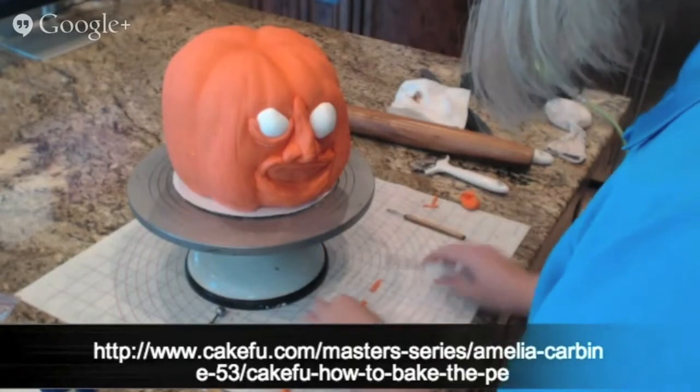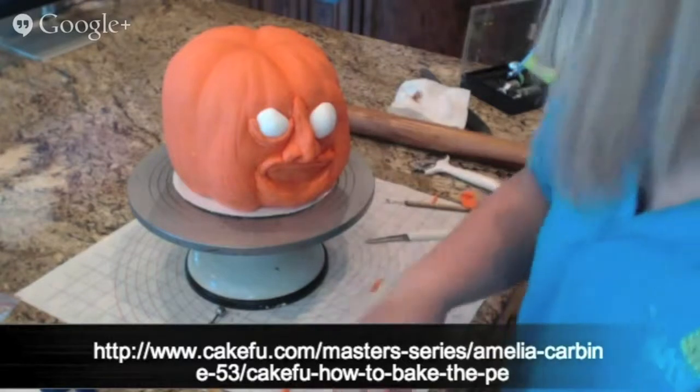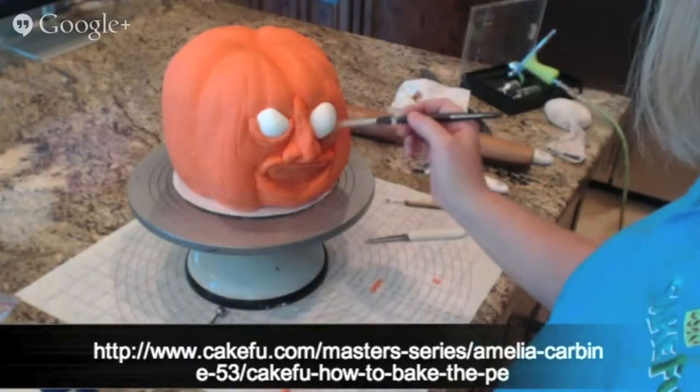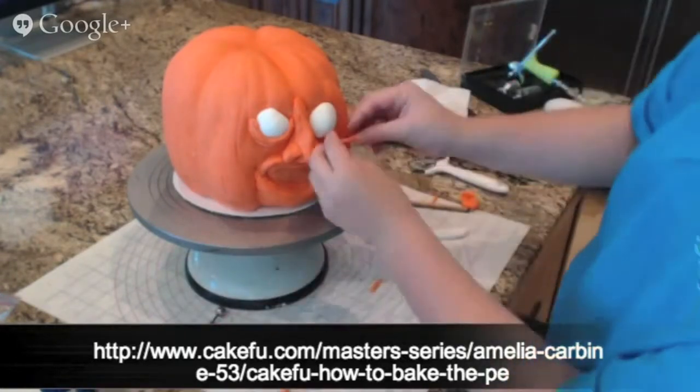The other side, well, we're not going to do just the same, because like I've been saying all along, we want them to have character. We want them to be kind of crazy and a little bit creepy, but still fun.